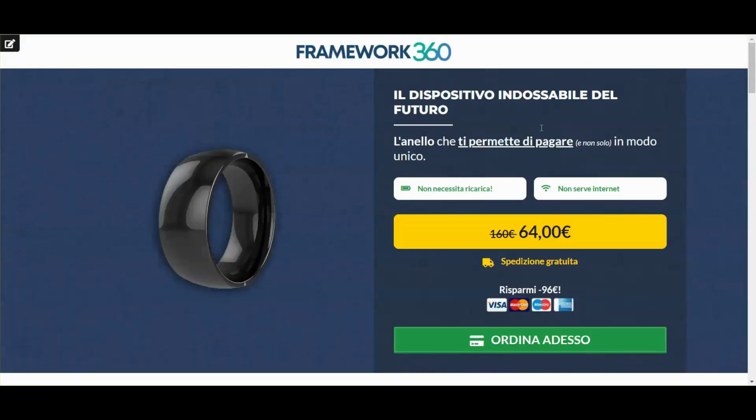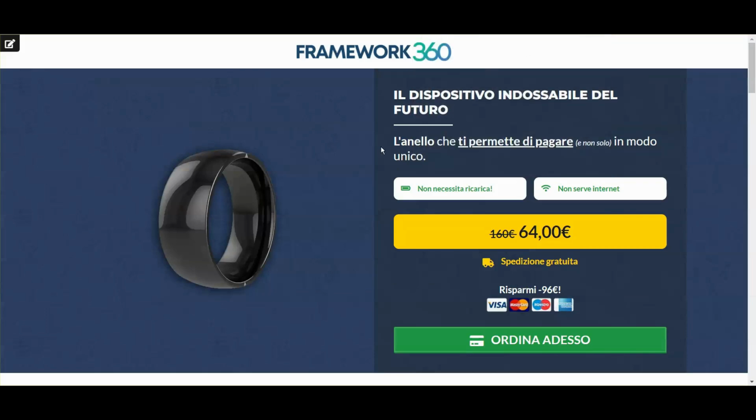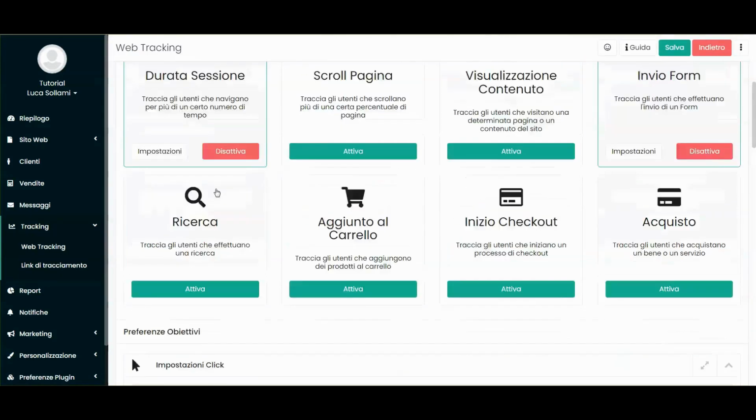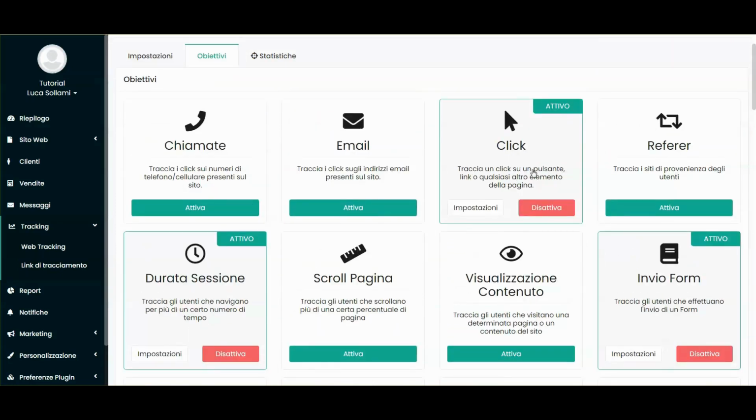It will already be active on our website. Here at the top, I have the extension that you surely know, Facebook Pixel Helper, to see if a pixel is active on the site. As we can see, Framework 360 has automatically added our tracking pixel and also sends conversions via API. That said, we can then start tracking everything we need, as we saw, for example, session duration 30 seconds, or here it was already set for a previous tutorial.